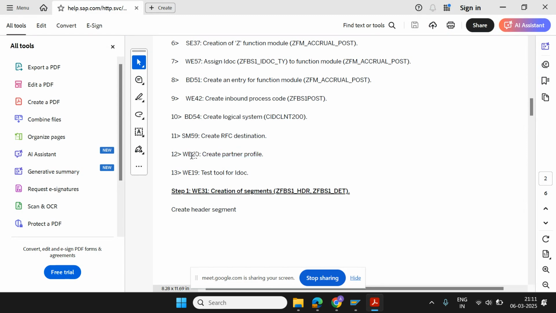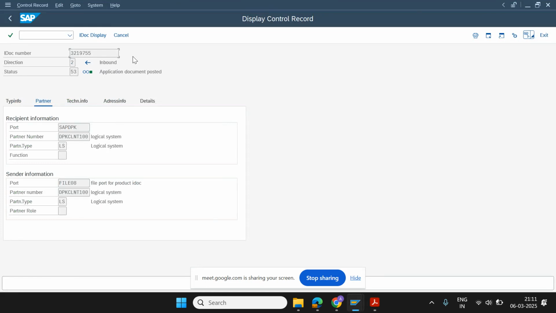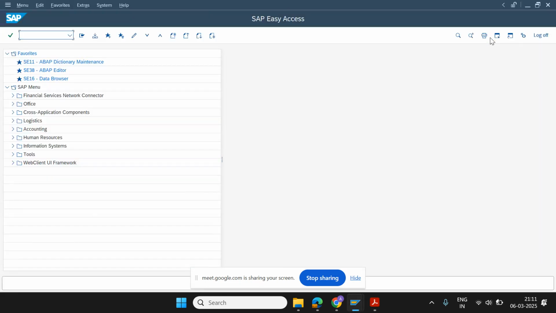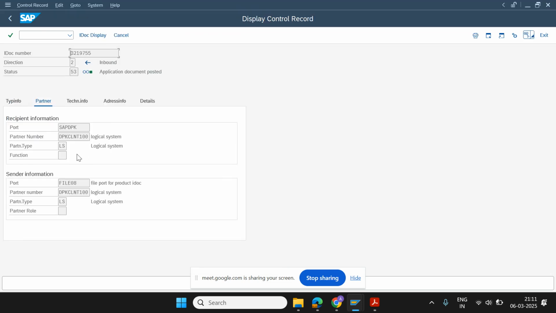We will see display, edit, and do all this in the same T code WE20. So I will just open a new transaction WE20 in LS. LS is the system, right? Here we see LS.